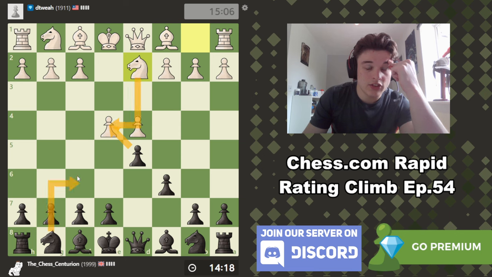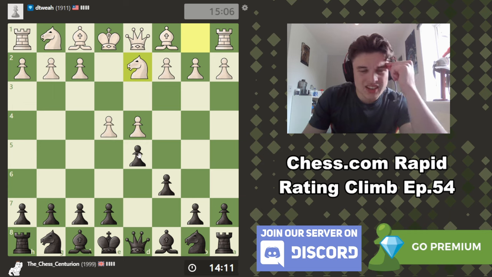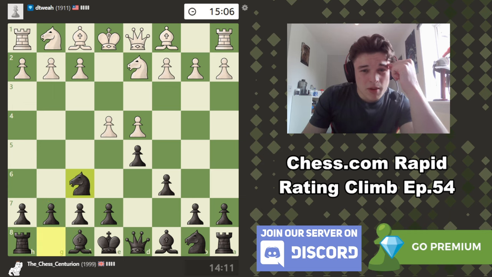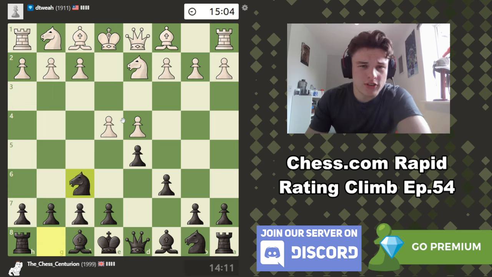Of course after the exchange we could just go knight f6 straight away and double our pawns when we take back. Apart from taking and going knight f6, I don't really know if there's any other viable moves. Maybe g6, bishop g7? But okay, I'm going to go knight f6.